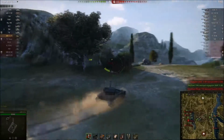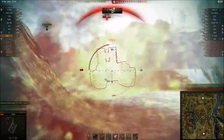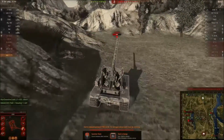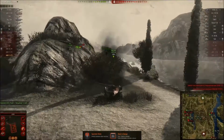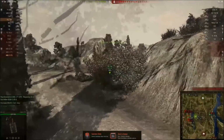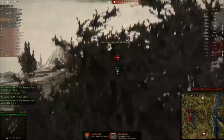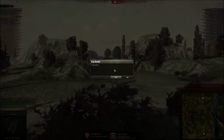Okay, 5-6. Okay, it's going south on the other end of the map. But let's see here. Oh, hello. Oh, I took a nasty hit. I gotta get out of here, and I get rammed. That's a new tank. I haven't seen that one before. Okay, it's 5-8. Did not do a whole lot there, but we'll see what the guys can do. But it looks like the left flank has essentially collapsed. Didn't do a whole lot to that gorilla though. I was expecting to do more damage with my pop shooter gun than I did, but this is what it is. All right, let's head back to the garage.